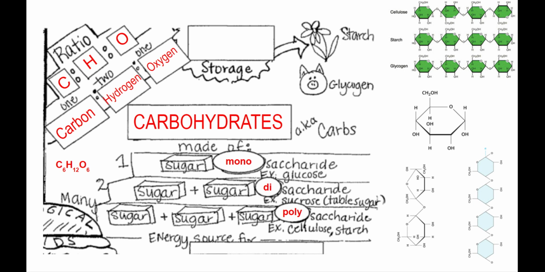Now, as far as why carbohydrates are so important, they, as you can immediately tell, don't have nearly as many bonds as lipids do, but those bonds are easily broken and ready to be broken by your body. And so that makes carbohydrates ideal as a short-term energy source. That is why glucose is the first thing that's broken down when a cell is doing cellular respiration, because it's quick and easy for a cell to break down.